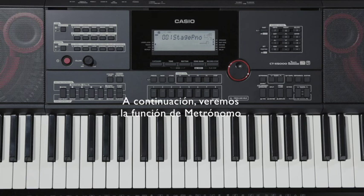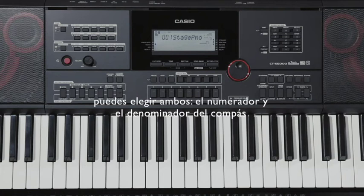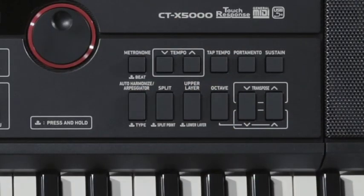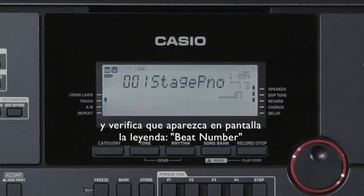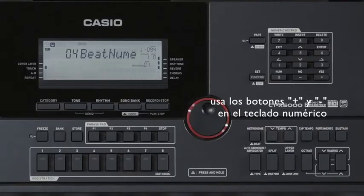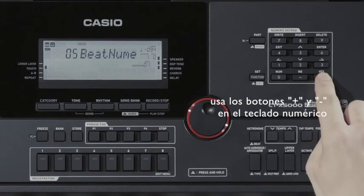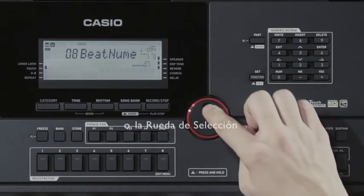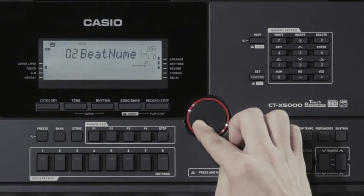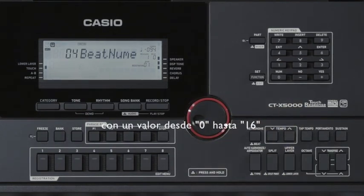Next, we'll take a look at the Metronome function. To set the beat for the metronome, you can set both the numerator and the denominator of the beat. Press and hold the Metronome button and verify that beat number appears on the LCD. Use the plus and minus buttons in the numeric keypad area, or the jog dial, to specify the numerator of the beat as a value from 0 to 16.